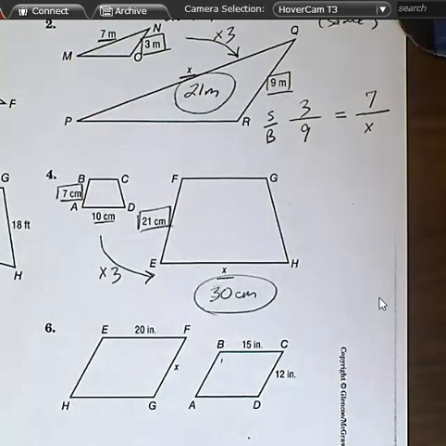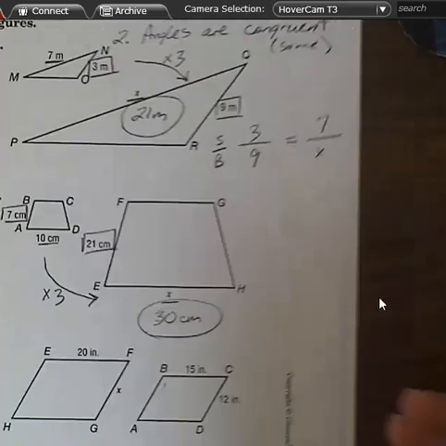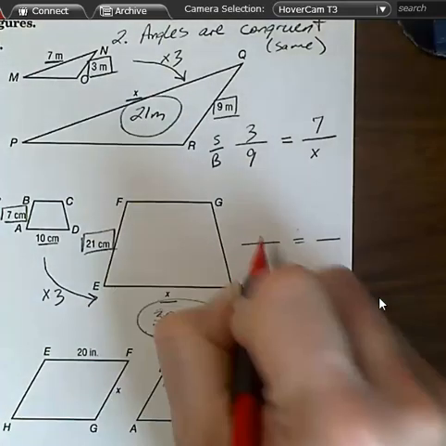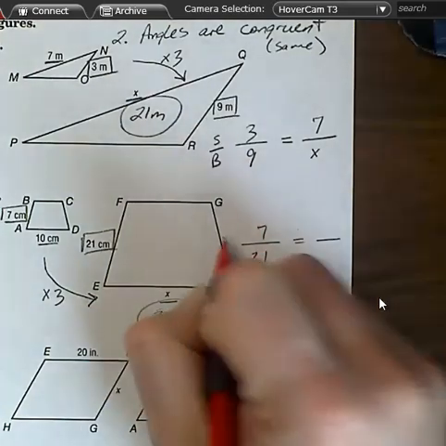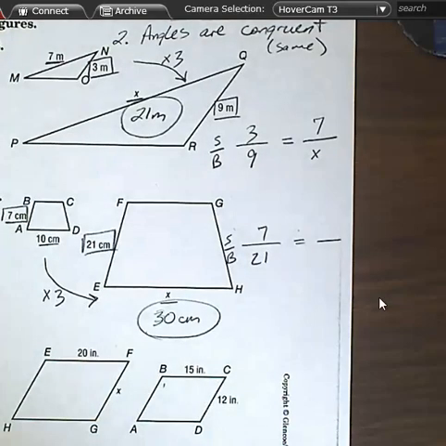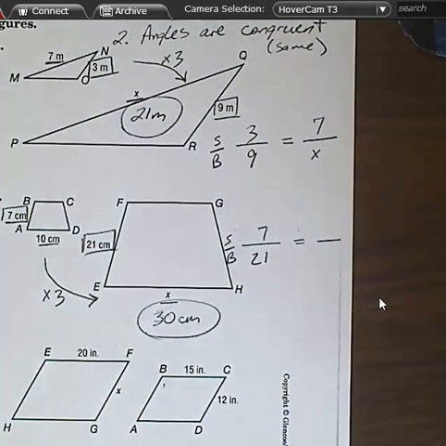I love that Cooper looked there first. What if, though, I don't notice that? How else do I go about solving this one if I don't know? Gracie? You could do 7 over 21. Gracie likes to put the small one over the big one, I've noticed. Do you have to do it Gracie's way? No, but you do have to be consistent.